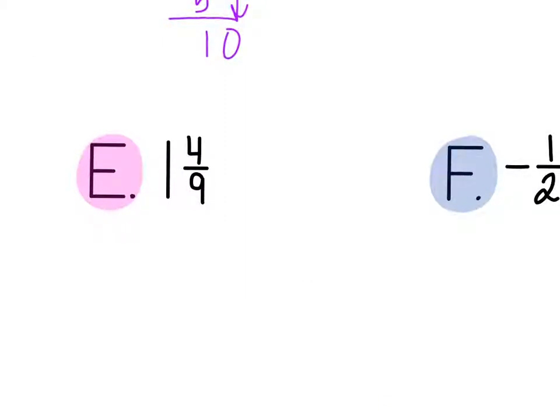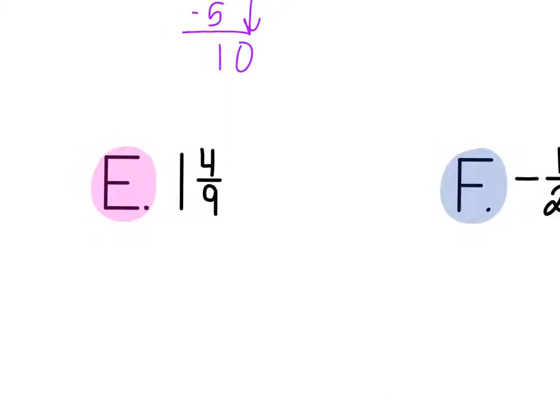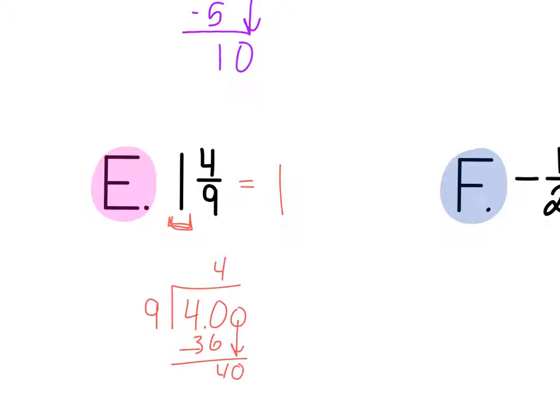All right, next example, 1 4/9. Again, the 1 is the whole number, so it can be written out in front. So 1, and then we just have to figure out what 4/9 is. So 4 top divided by 9 bottom. 9 does not go into 4, but it will go into 44 times. That's 36. Subtract, drop down a 0. 9 goes into 40. We just did that. It's 4 again, and you can see it's just going to keep repeating. So I've got my decimal point, and my 4 repeats. So 1.4 repeating. Don't forget the 1 just gets brought over.